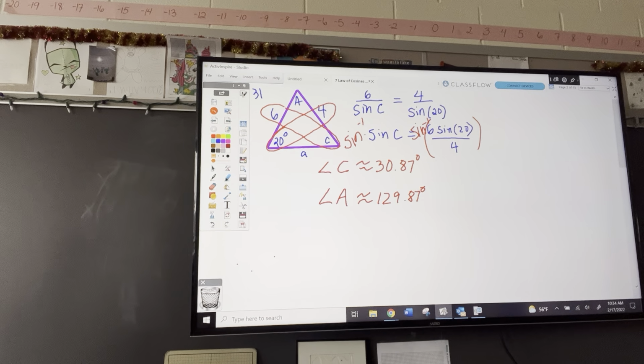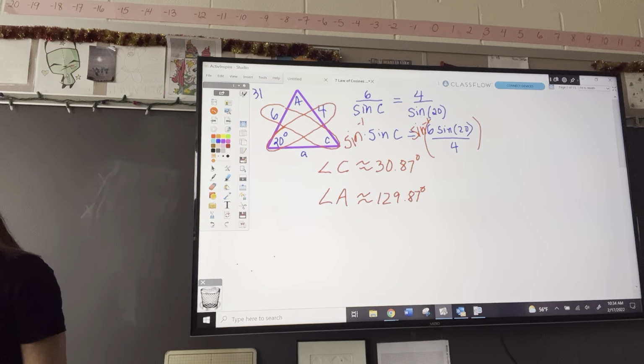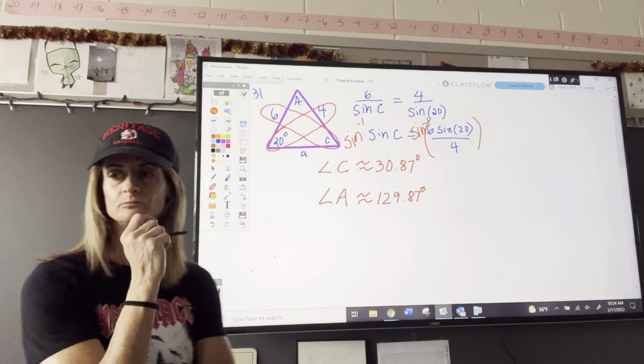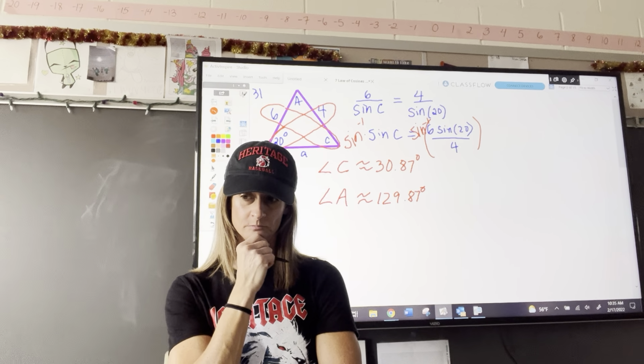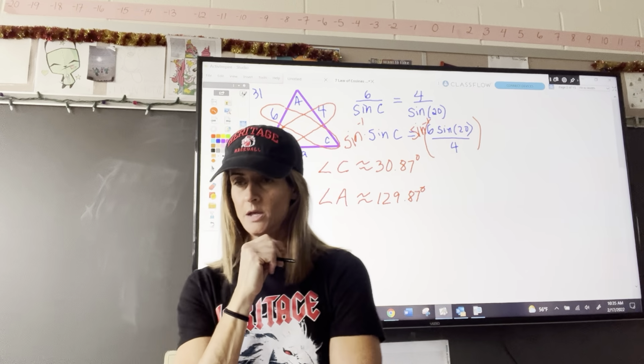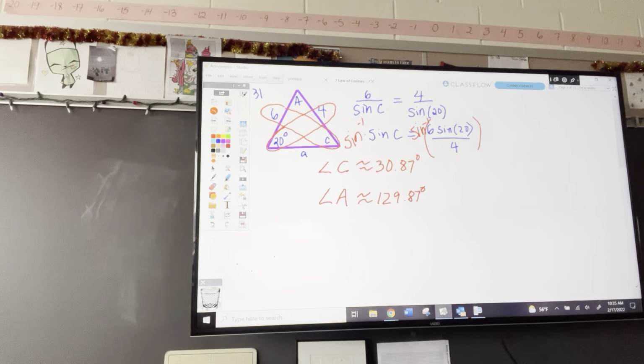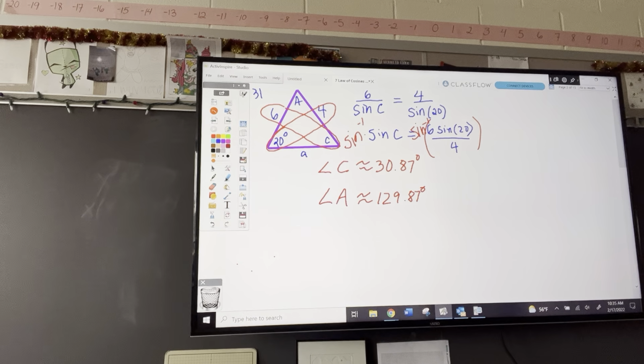Wouldn't it help to not round it, then subtract it? Sorry? Like if you were to do the not rounded version of the 30.87 and subtract it from it, would it be a more exact terminating decimal, or is it non-terminating? Wait, let's see. I don't know, because I just subtracted the.